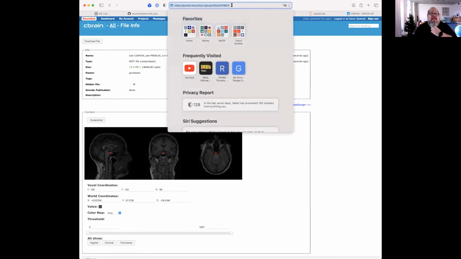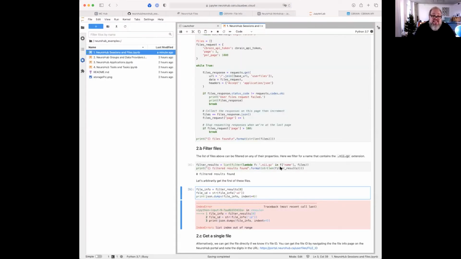And in fact, if I look at the URL, this is the file ID. So if I copy this file ID and go back here, let's put in the file ID that I got through hook or through crook.